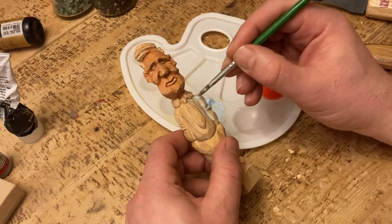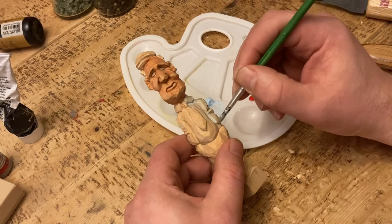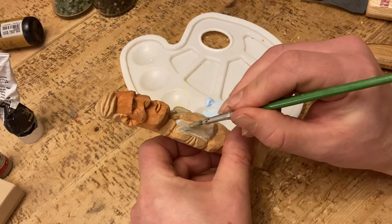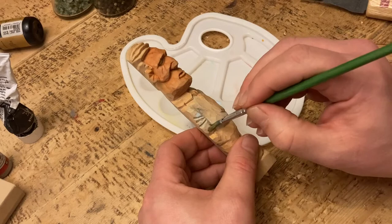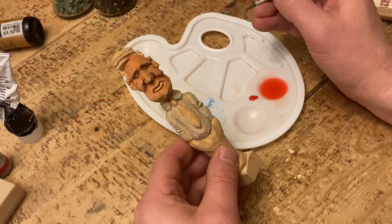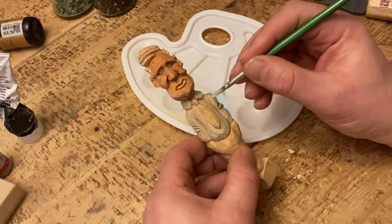So just avoiding the tie a little bit, because we're going to go with a different colour on that one. Could have done this with a guy in a white shirt, but I've already got one in a white and one in a peach coloured shirt already. So let's go sky blue. This is how I would tend to do it. And then when it dries off a little bit, I'd come back and I'd give it another coat. For the purposes of this tutorial, I'm just going to thicken it up once more and go straight away.